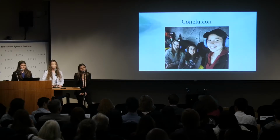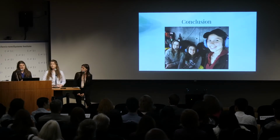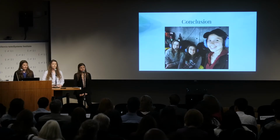Yes. Yeah, and also with our product, with mudslides in general, as much water as you can prevent from seeping into the hillside is going to help. So even if only half of the area that we wanted to cover was covered, it would help in the long run. How much, we don't know, but it would still.